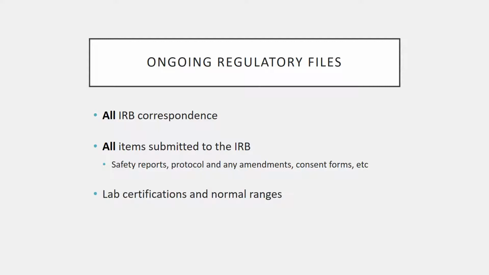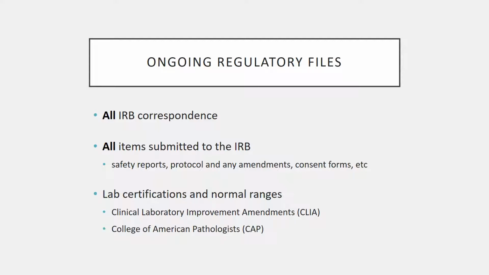You're also going to maintain lab certifications and normal ranges for every laboratory that you use for this study. And there were 2 things here. The first one is the CLIA, the Clinical Laboratory Improvement Amendments. This will come from your laboratory. And then your CAP, the College of American Pathologists certification from the laboratory.